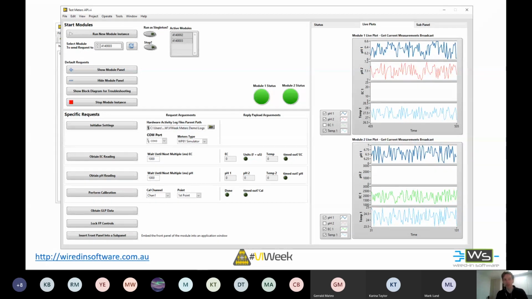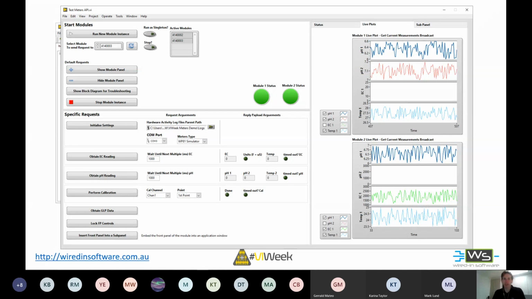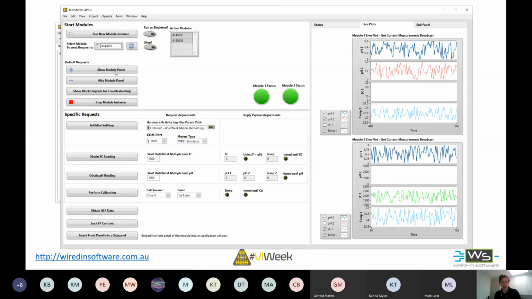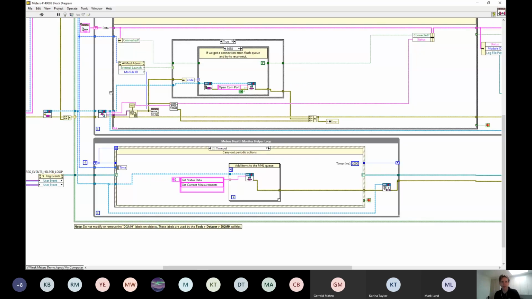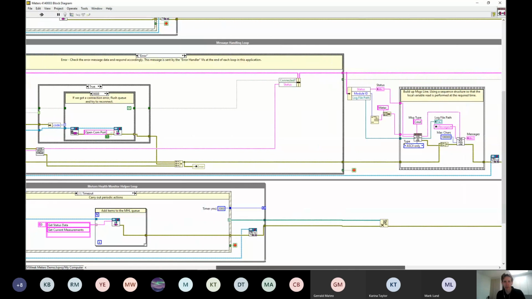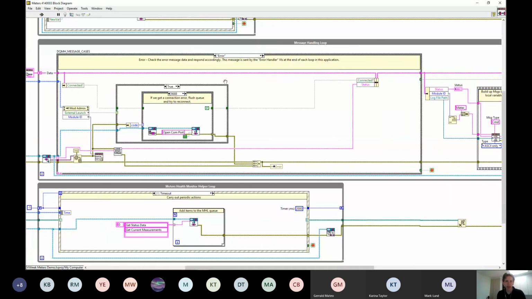Another example is if you get a timeout error or a disconnection error. Well, you can try and handle that in your module, so that once again, the application doesn't know. For instance, here is my error case. Any error that gets generated in my module will get picked up in this message handling loop case.